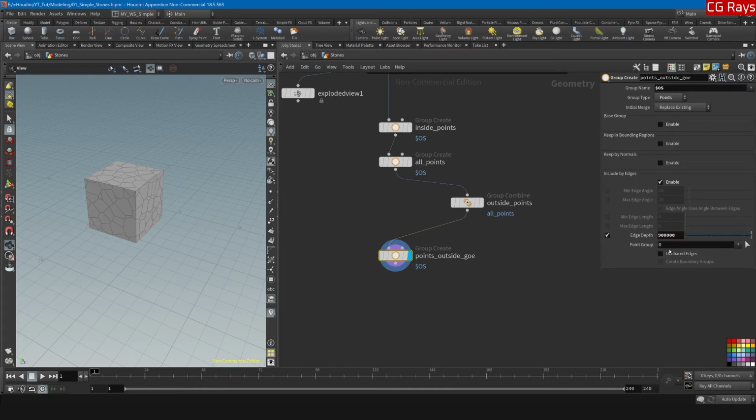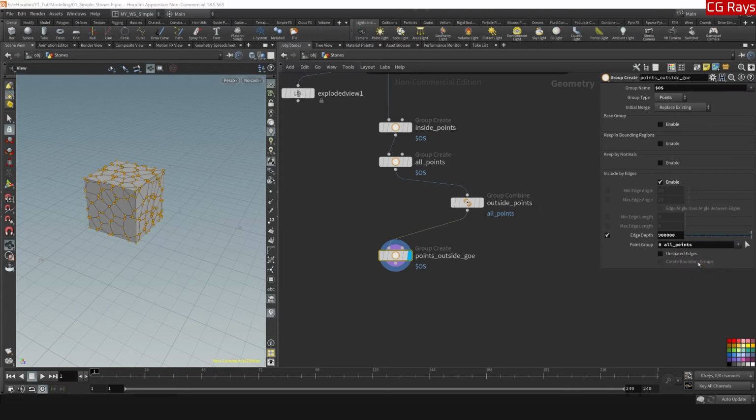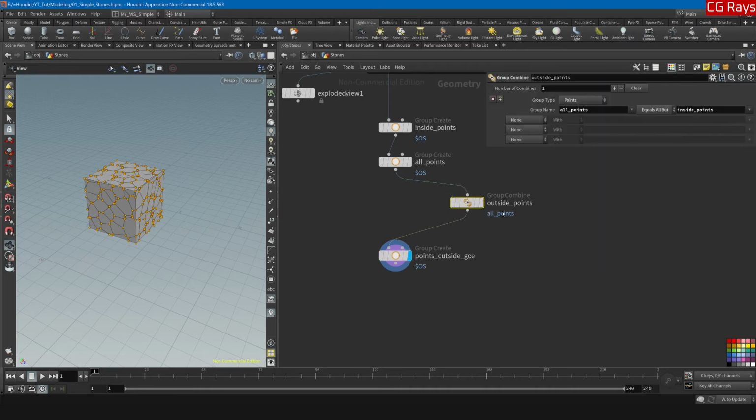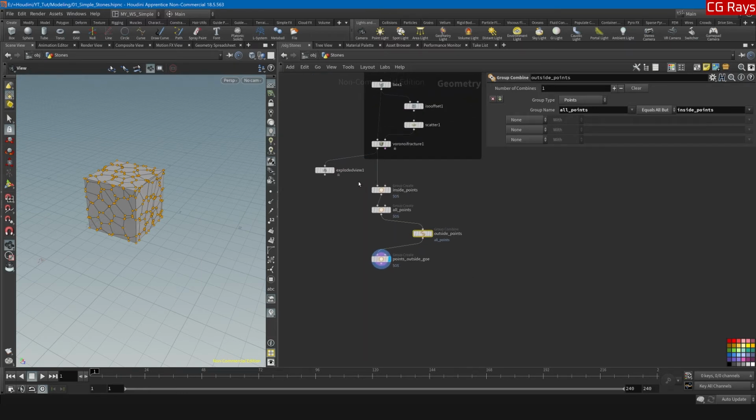And here I need to point out the group what I want to delete. In this case I can select the all points. So I have to delete the 0 here, I don't want that, enter. So what this will do, it will select only the outside points that I have left over from the last group combine node. Okay, so this is one type of functionality.